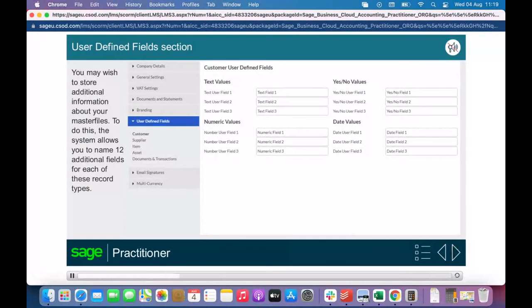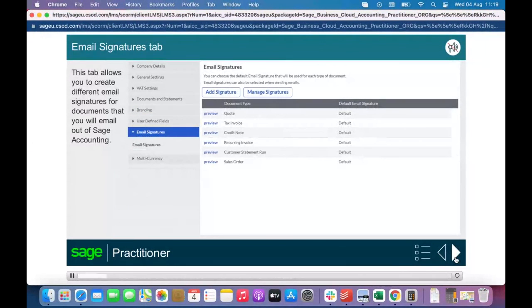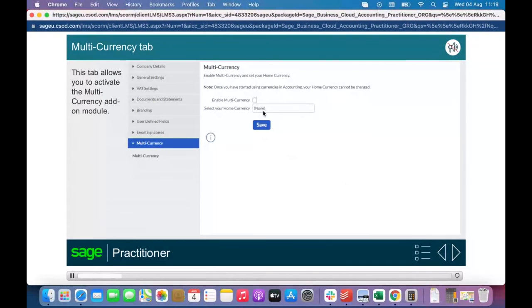I think it would be better that way. Then here's just email signatures for your various documents. Then multi-currency: you can set it up if you want more than just rands, if you want to use dollars, pounds, whatever else.